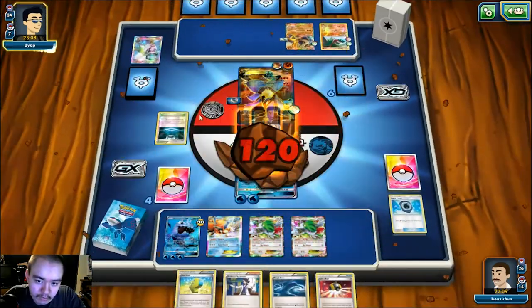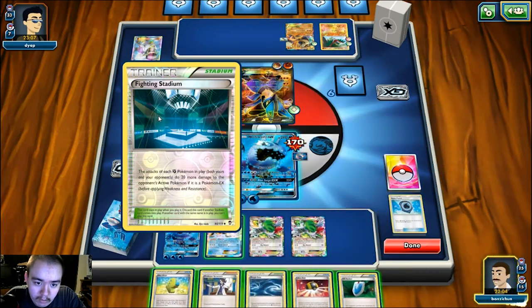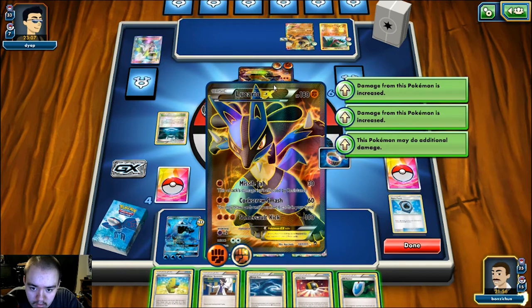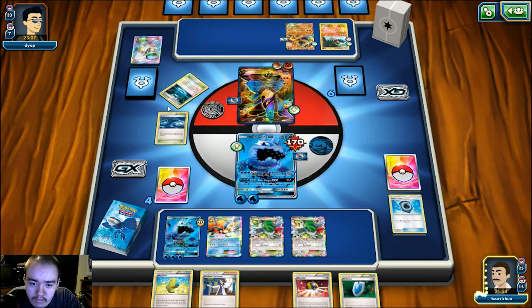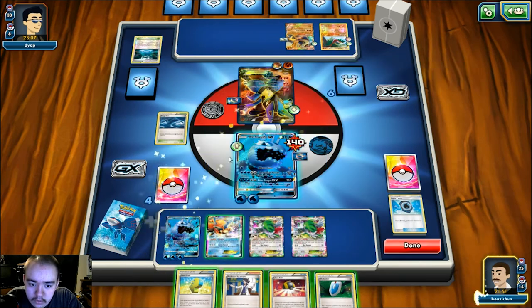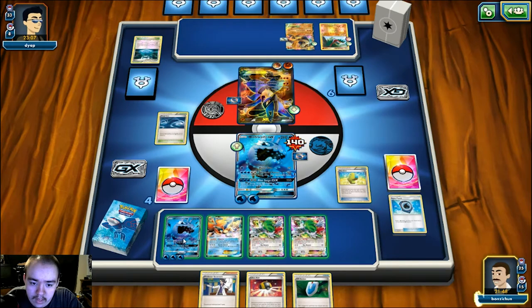Fighting Stadium. Let me just refresh my memory of what this card does. Does 20 more damage to EX, so he does nothing in this case. We're going to go ahead here and Rough Seas off some of the damage here. We unfortunately cannot knock out this Lucario, I don't think, this turn, but we do hit that.